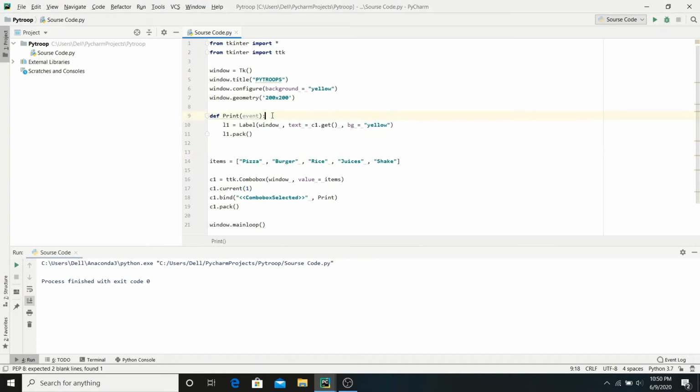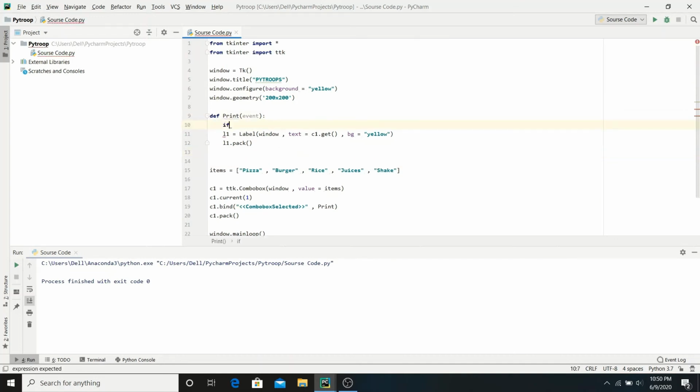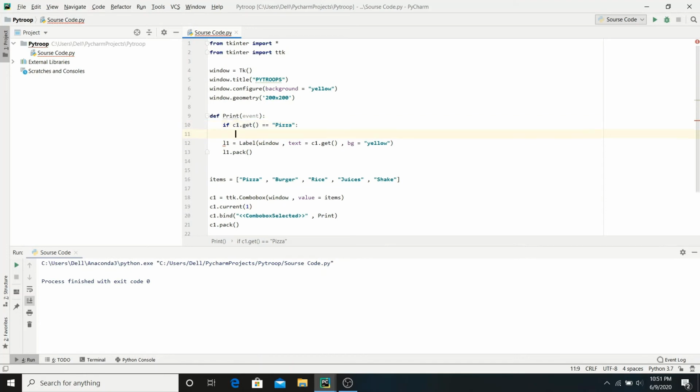Now you can do some Pythonic things as well. Let's say here we can also apply some if and else condition. If c1.get is equal to pizza, then it should print a label.